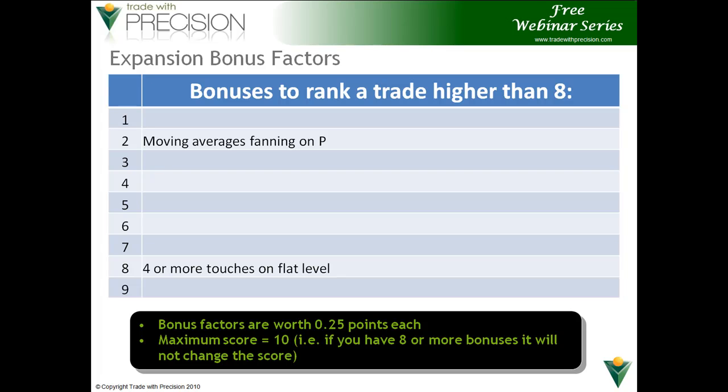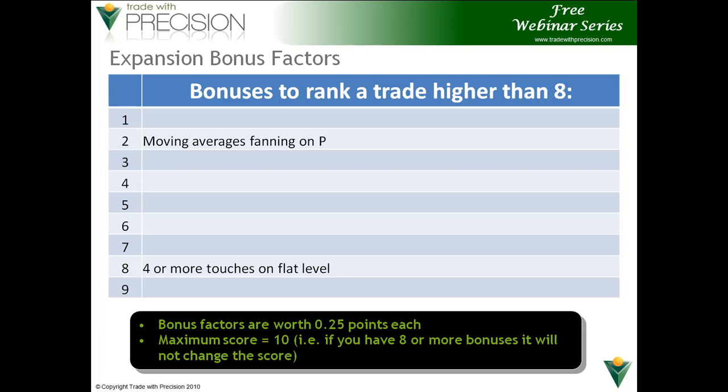Now, if you've got a different setup or a different strategy designed yourself, and you sit down to write this checklist out, and you realize that you're only really looking for maybe 2 or 3 factors, that's the only thing you need present for this setup to occur, well, I can tell you right now, you're probably not going to be very successful with that strategy, because it's not enough factors. You need to have a large number. So you can see with our expansion trade, we have 8 essential and 9 bonuses. So there's really 17 factors that we're looking for. So if you've only got 2 or 3 that you're looking for, that could be a big indication of why that setup or that strategy is not working for you.